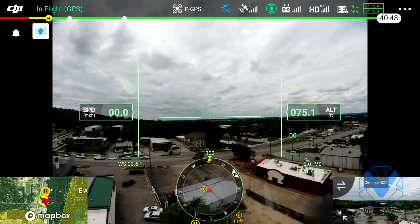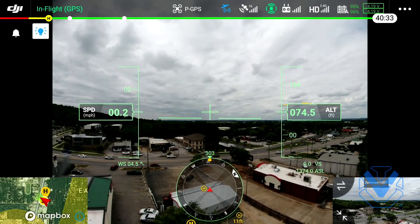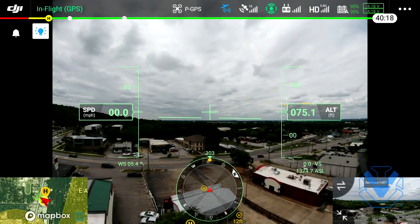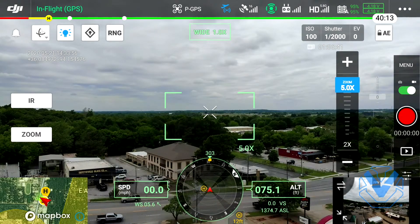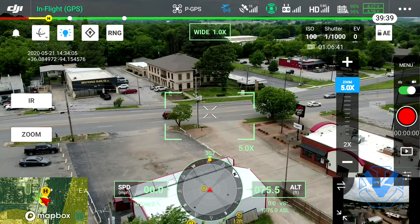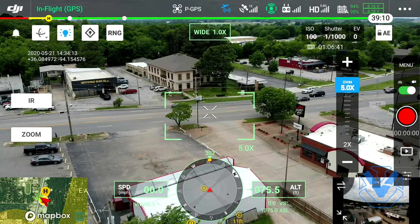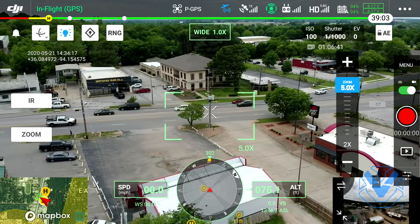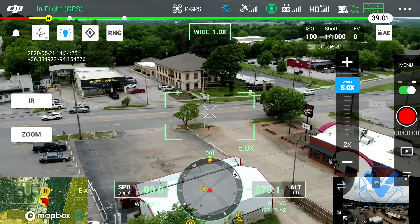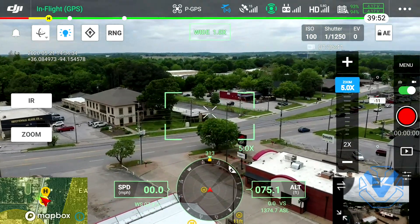I'm checking the live feed to make sure everybody's doing well. We will answer your questions ASAP — we're just trying to do a VO and a flight here, so pardon us for not answering immediately. We're going to flip down. On the bottom right-hand side you've got your primary gimbal. We are in single gimbal mode, so all we have is the H20T. I'm going to tap that once — and now our H20T is our primary view. You'll see you still have a minimized version of the PFD: speed on the left, altitude above ground level on the right, and then vertical speed and ASL below that. And you can see our wind speed — the winds are moving just a little bit today.